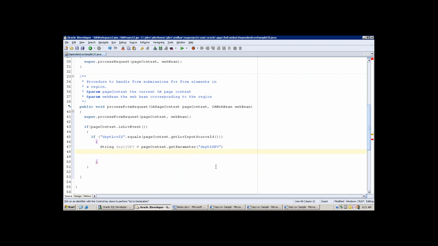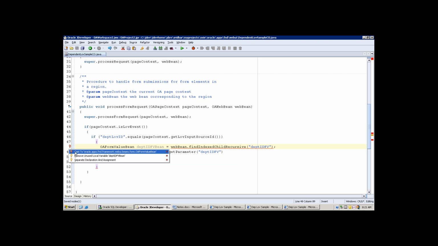Here, form value. Okay. See, sometimes page context dot get parameter may not work.